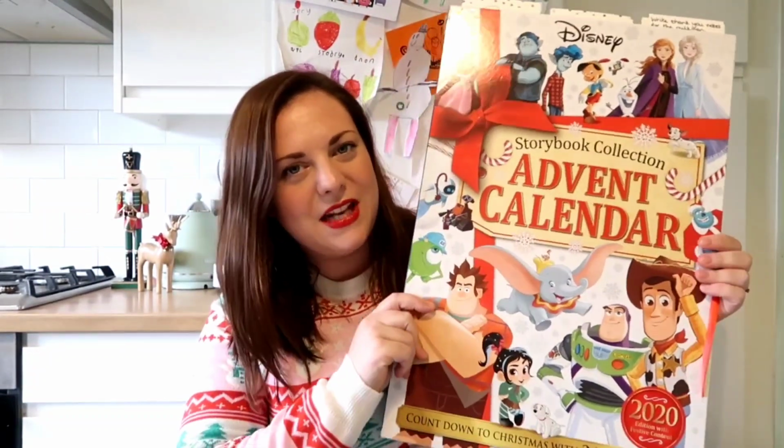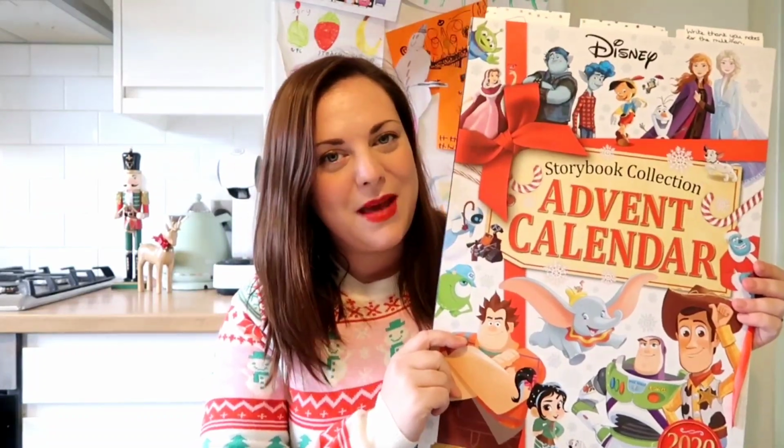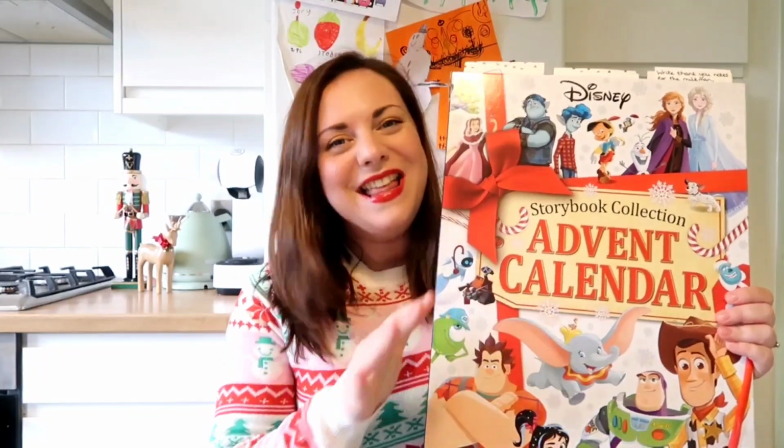Usually we would buy the children a chocolate advent calendar each, and it's lovely, they enjoy it, but it's literally just counting down to Christmas, isn't it? Which is great, and who doesn't want chocolate every day? But this year I wanted to make it something more than that. So I found this book advent calendar that my sister bought for Harry and Megan last year. They loved the books in it and they kept reading them well after Christmas was finished, so the books are pretty much all lost. I know there's some around the bedrooms, but can I be bothered to find them? Absolutely not.